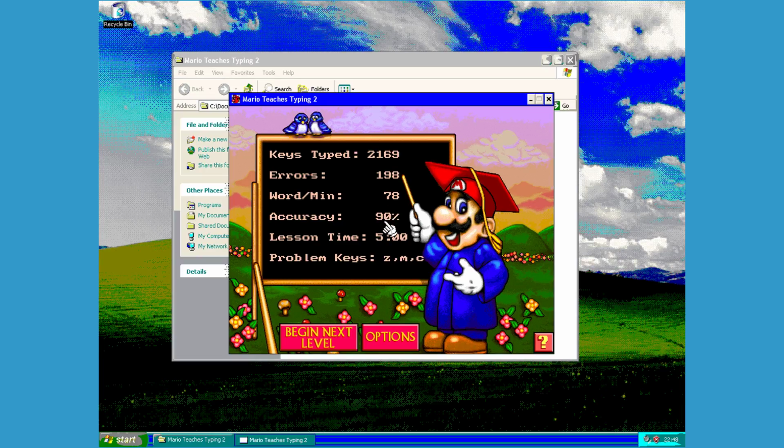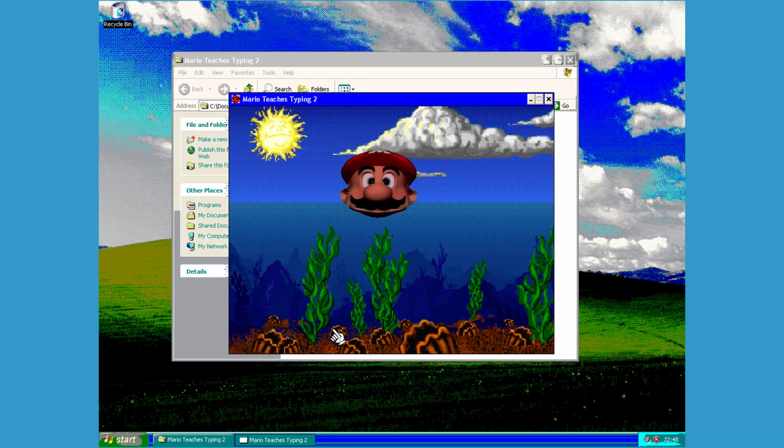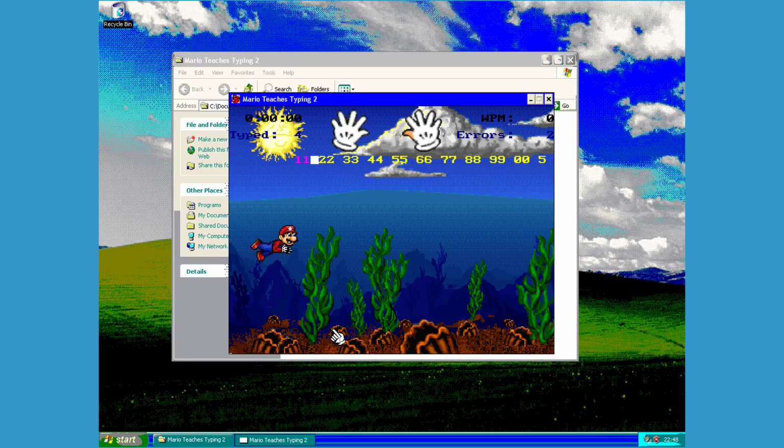That was still 90%. Prompt key Z. Yeah, because Z is a really weird key to press. It's never in any word. I'm surprised I had problems with M and C. Okay. M and C I'm surprised by, but Z definitely not. Okay, what is this one gonna be? Really? What?